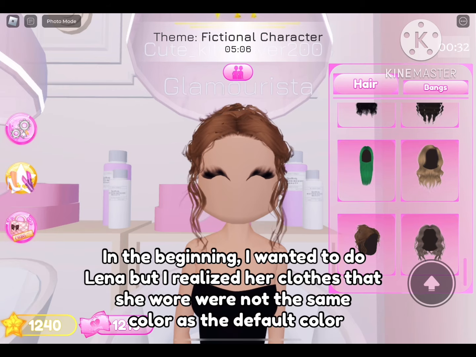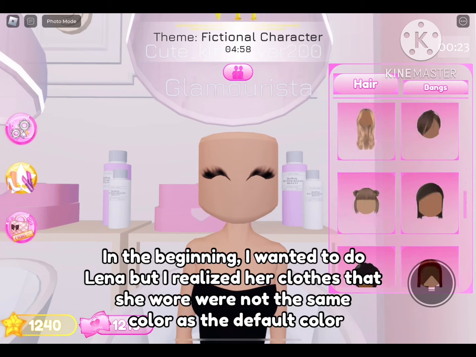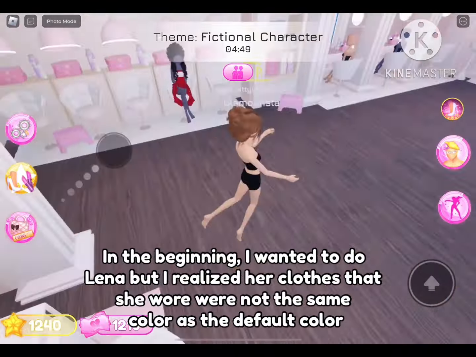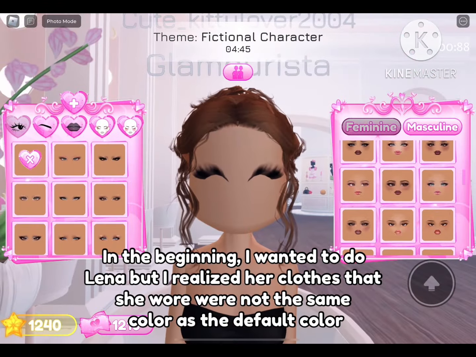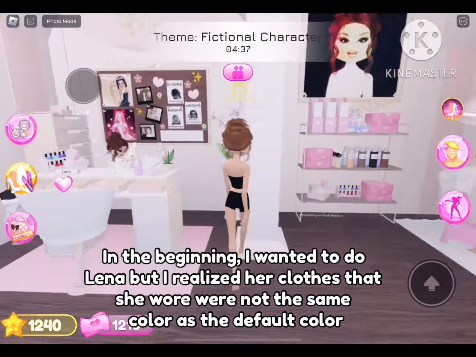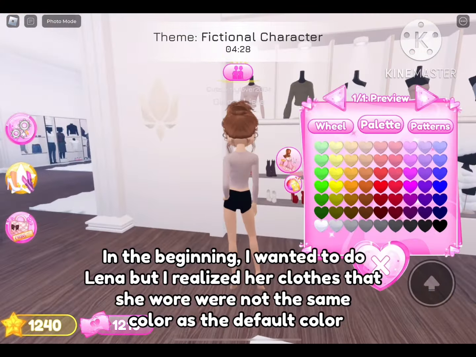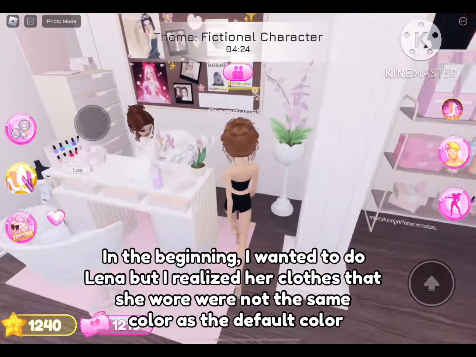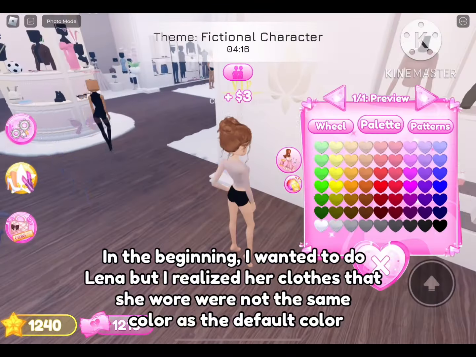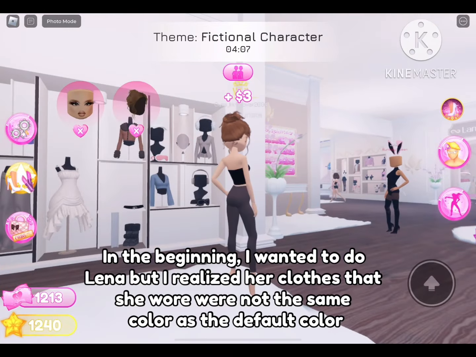At first I wanted to do Lena but realized her clothes that she wore were not the same color as the default color. Not me thinking I did good. Realizing. Thinking it would be okay because the top is close enough, but then looking at the pants.